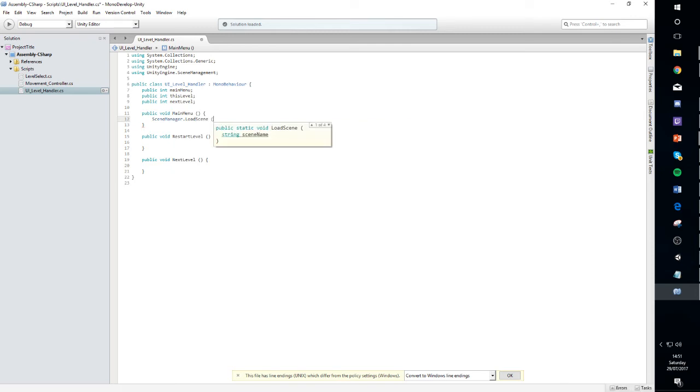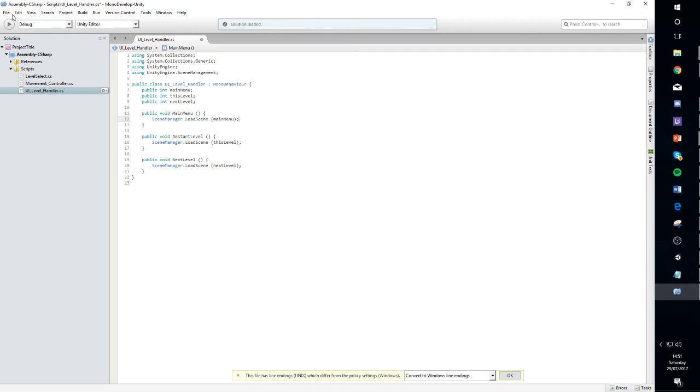And then in here I am just going to put main menu, close bracket, close line, because this main menu is now referencing this bit here. So I could now, if I wanted to, go through and write that another 2 times, or what I'm going to do is go in there, Control C to copy it, Control V to paste it in here as well, and all I need to do is change this word here. So this one is this level, this one is next level. So as simple as that really.